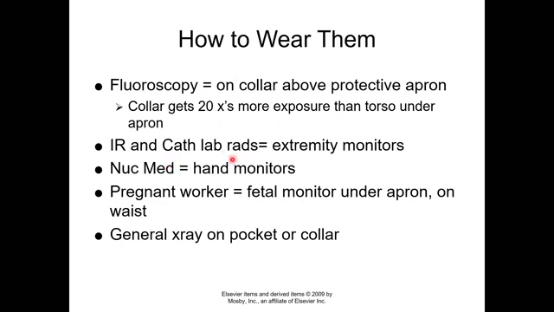And again, your cath lab and IR people have extremity monitors because their dose limits are those 500 millisievert per year. Nuke med techs, we wear those little hand rings. Pregnant workers have the fetal monitors that go underneath the apron, and those are just another film badge. And then you've got general x-ray, the badges that can just be worn on our pockets or our lanyards that we usually wear. So it just depends on how many we're given.